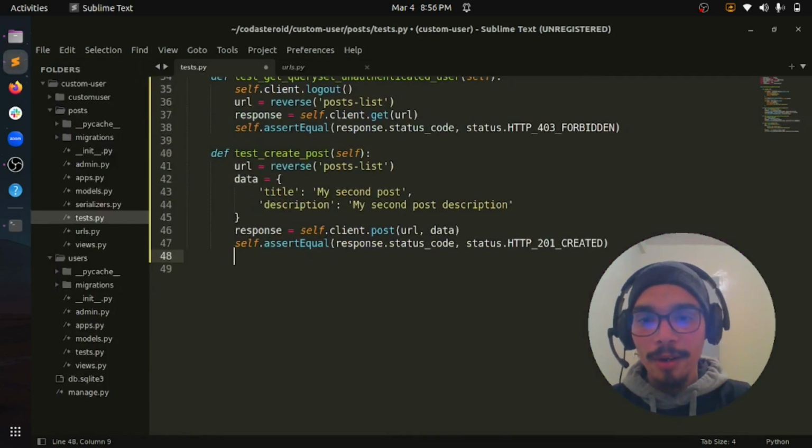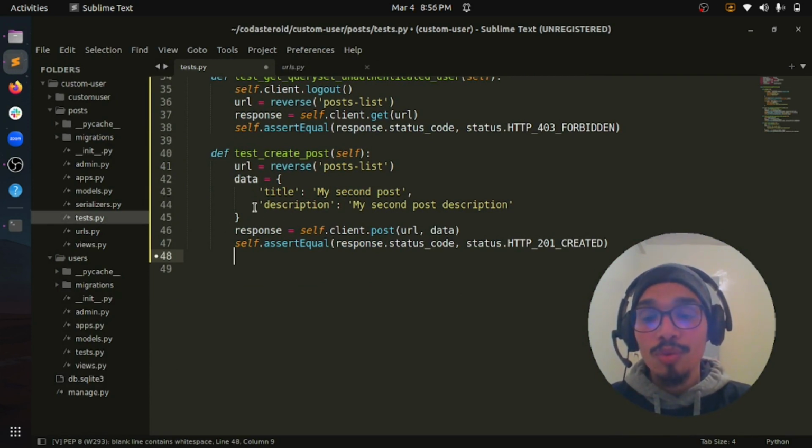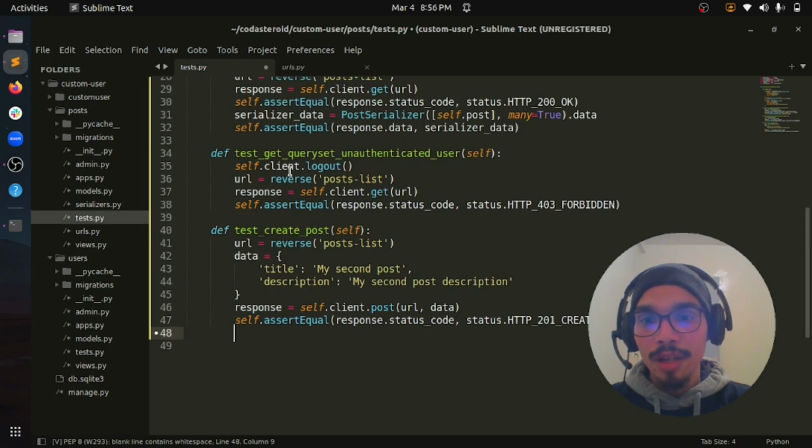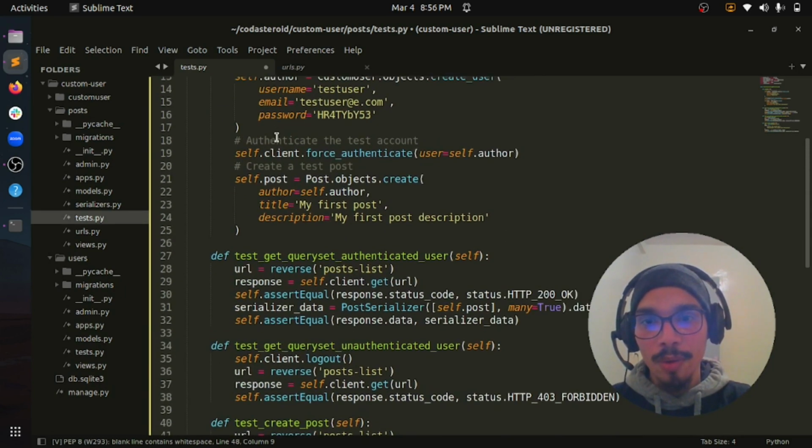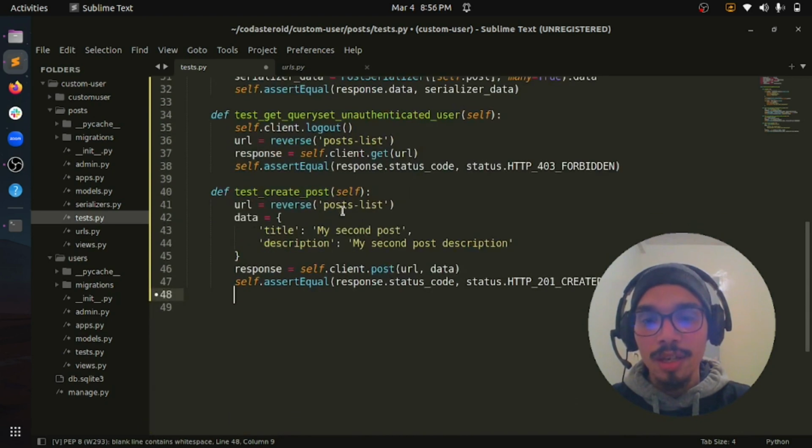And now let's compare, because we still need to make sure if the post is created by this author we set in our fake test database. So in order to do this, we have to compare this now.